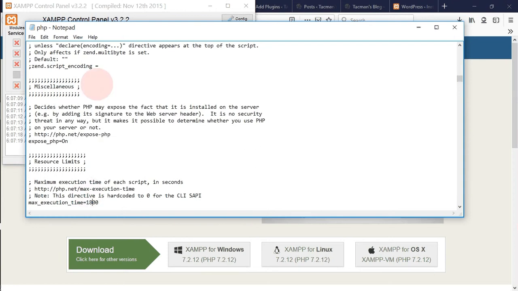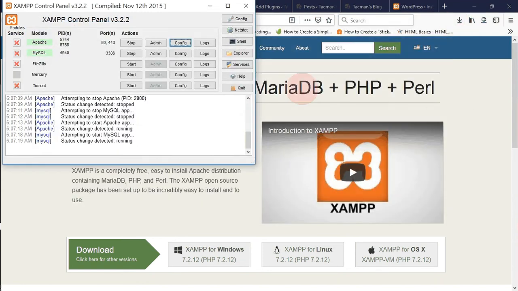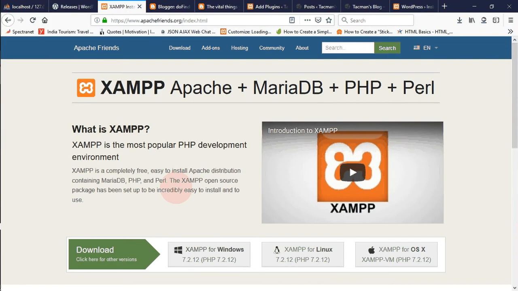When you change it, you just save your file. You can save and close it. You will skip the problem I faced during the first video.